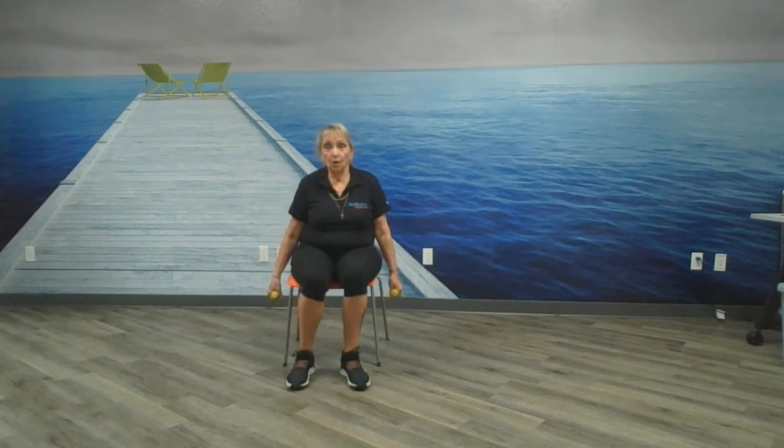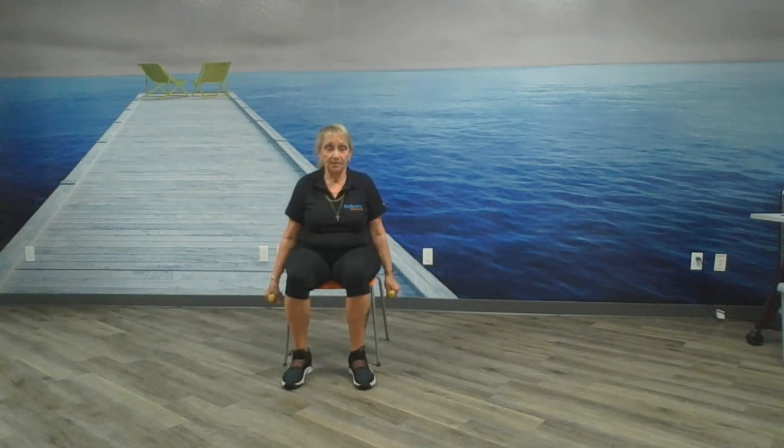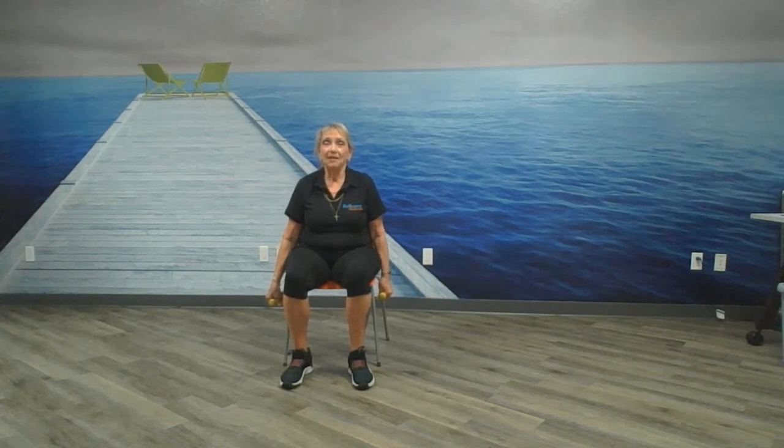These arms and leg portions are all core exercises, therefore we're to do 12 of them. I like to divide those up in sets of 6. Okay, we're first going to do our arm curls. Put our arms down to our side. We're going to bring them up, gently touch our shoulders, and come back down. Ready, begin.